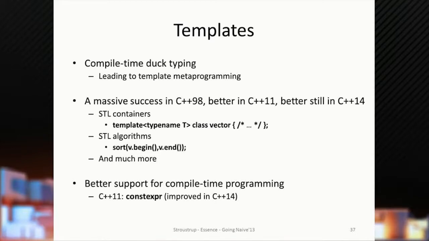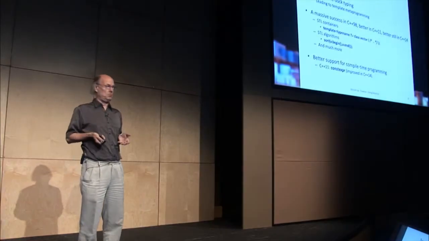So what we have is templates, and they do compile-time duck typing. Basically, they expand the code, and then it checks the expanded code. That leads to template metaprogramming. It leads to very good weaving of information from different sources. But it also means that an error is found in the generated code, in the instantiated code. And most of you will have seen the error messages you can get out of that.